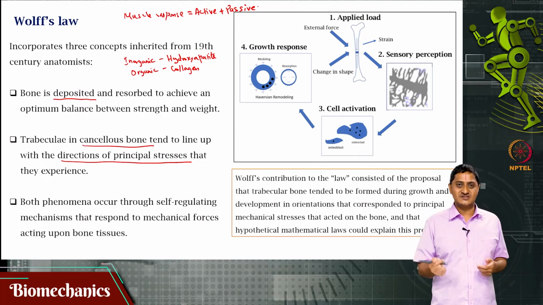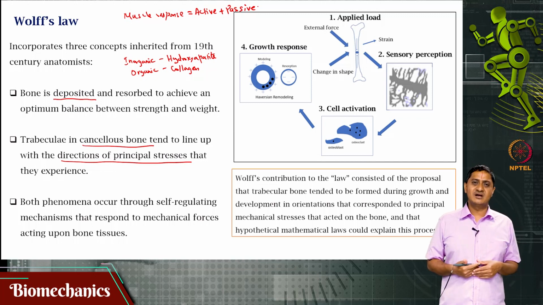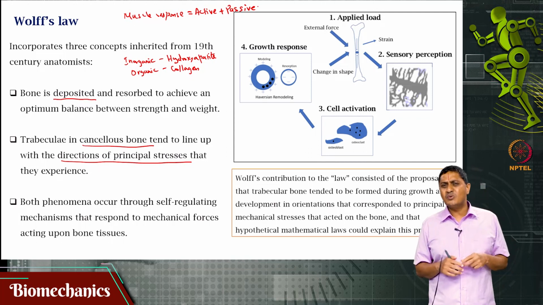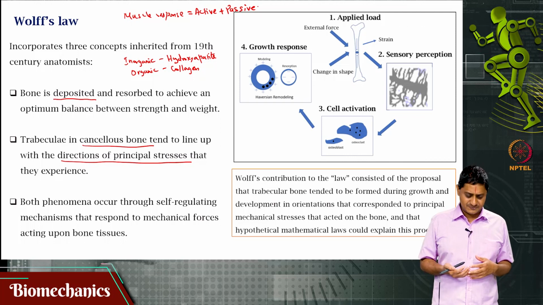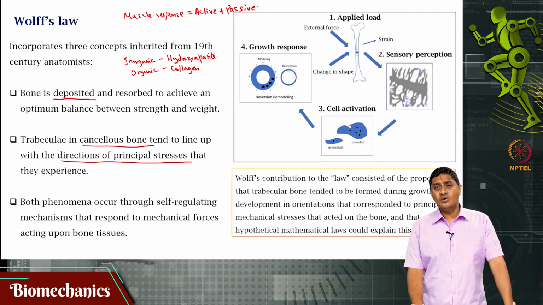So there is a resistance that the muscle develops. The person wants to resist a force that is being applied externally. That is an active response. So what do you mean by active? Somewhere in the central nervous system, a decision is made to resist that external force, and that decision is implemented within seconds. Now in the case of the bone also, if the load that it is taking is very close to the maximum load that it can take, the bone starts responding.